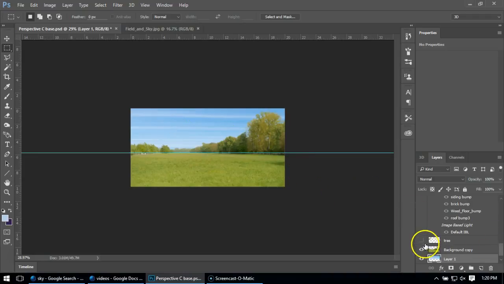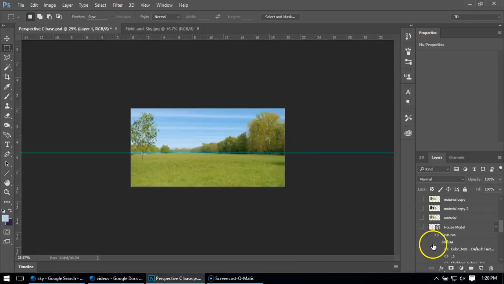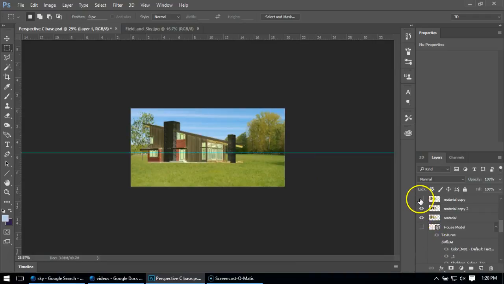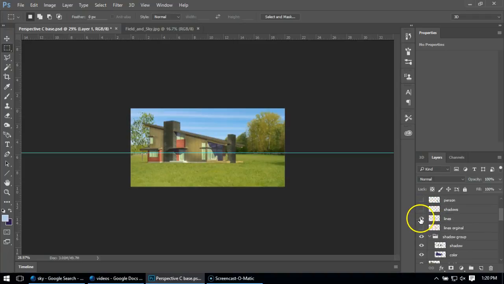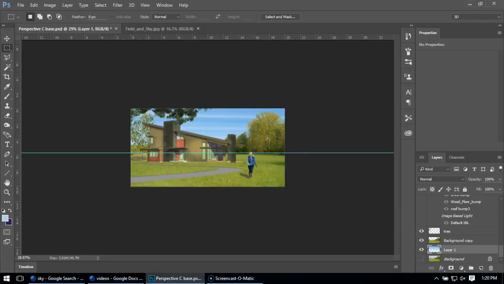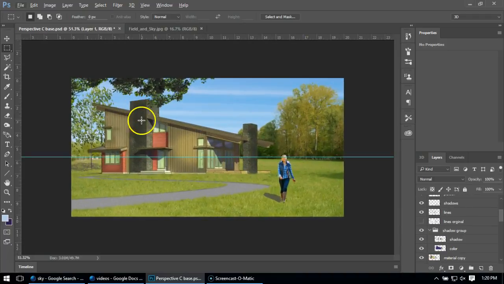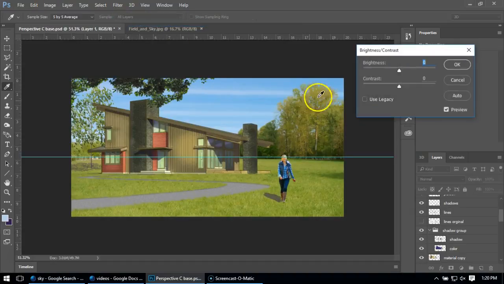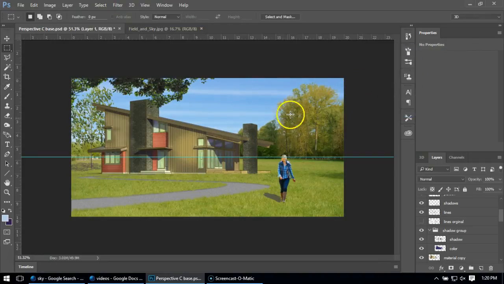And then what I can do is turn on all my layers that are relevant, not all the layers I am working with. So just turning on the ones that matter for me, like this, and I can always stay on my sky layer, and I can do any effects that I want to do to it, as I have done in many other videos. I can adjust the brightness contrast if I think it's too bright or too contrasty. I can pull that down to fade it in.